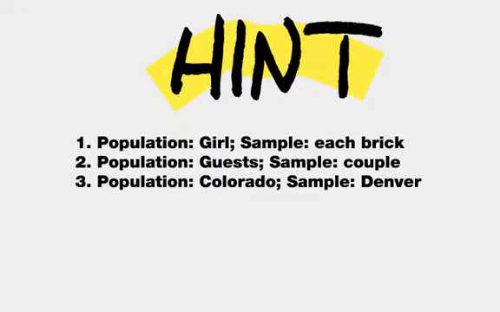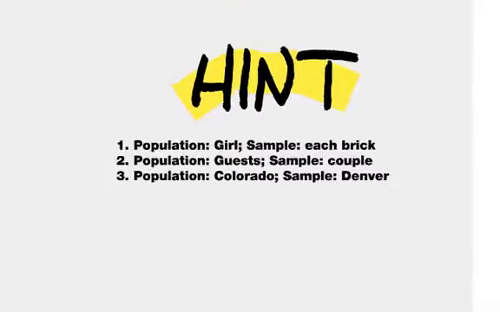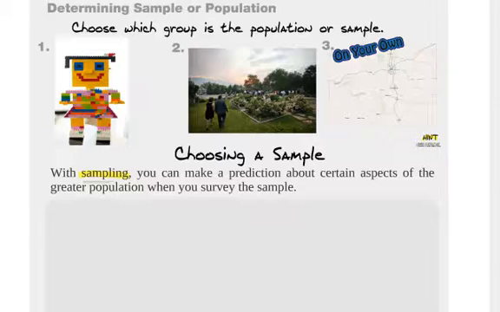Okay, here's your answers. Now notice we could have done this and said, what about Denver compared to the people who live on Colfax? Denver then would be the population. The sample would be the houses and homes on Colfax. Does that make sense? So really it depends on the two things you're sampling and the two things you're comparing, okay?